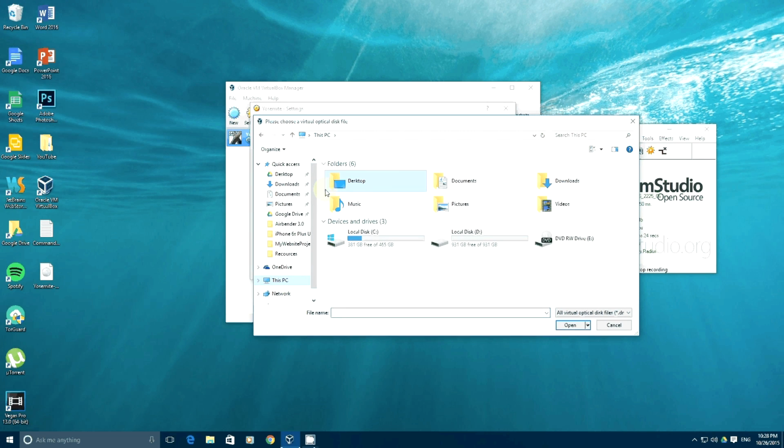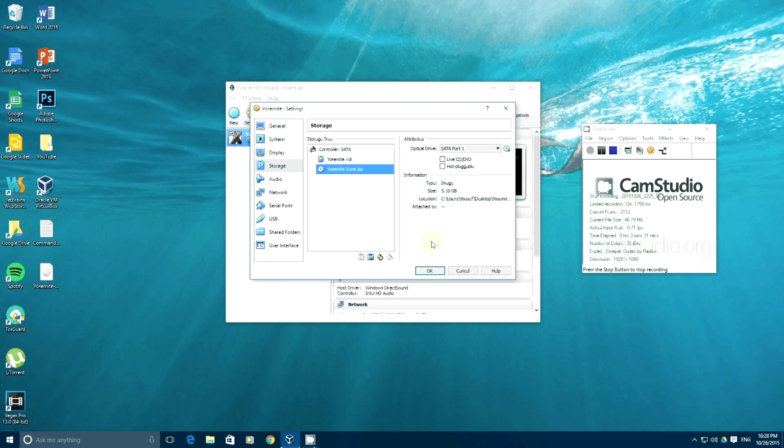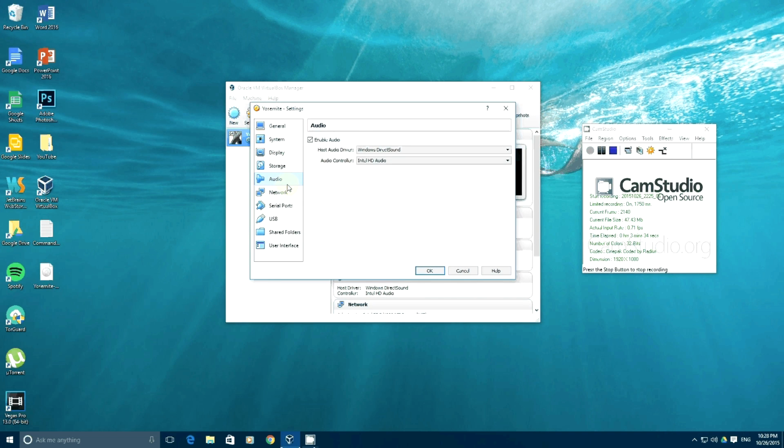Now you want to locate wherever you put your Yosemite Zone.iso file. I put it on the desktop, so I'll just press Desktop, Yosemite Zone.iso, Open, and then now that that is added, we can leave that alone.